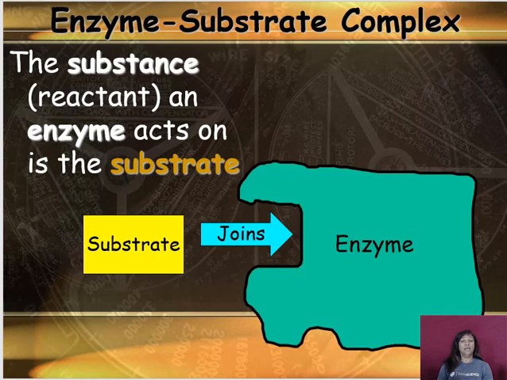All right, so let's look at what an enzyme actually looks like. There's some terminology that you have to know or understand. The substance that an enzyme acts on is called the substrate. So this is the enzyme's substrate. And here we can see that this enzyme in the illustration has a certain shape. And that shape fits the substrate just like the lock and key that we talked about before.